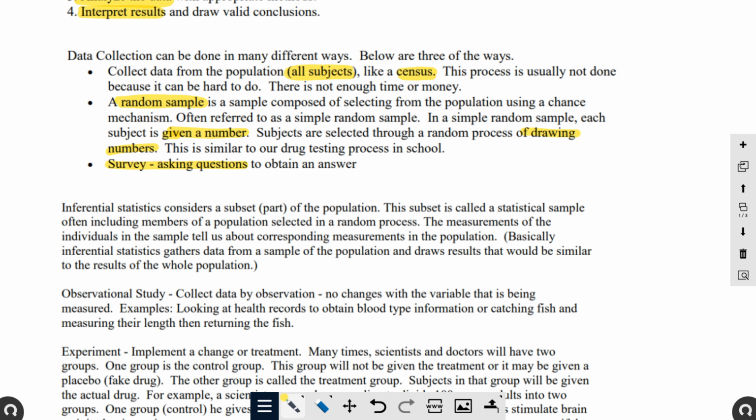Like, for example, if I went up to Haley and said, Haley, what's your favorite color? Say black, say black, say black. You know, that's a different way of doing it. This example came from the statistics textbook that I used to teach out of, and it said, if a police officer came up to you and said, have you ever drank alcohol? You might have a different response than if a friend came up to you and said, have you ever drank alcohol? So it depends on who's asking the question, and how the question is asked, and it affects your survey and those results. So surveys can be very biased.